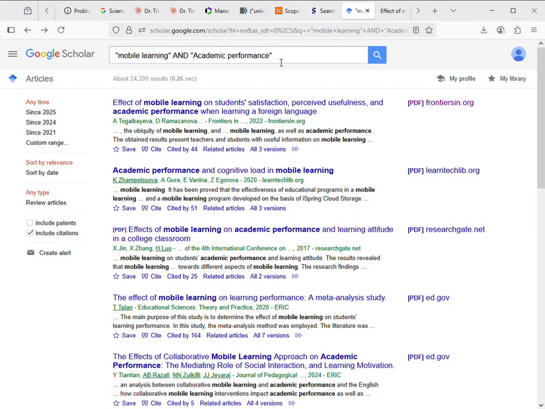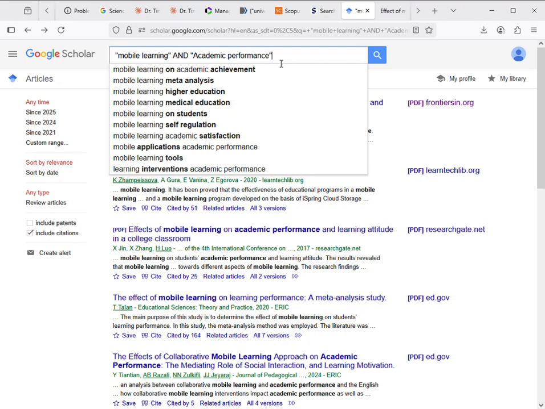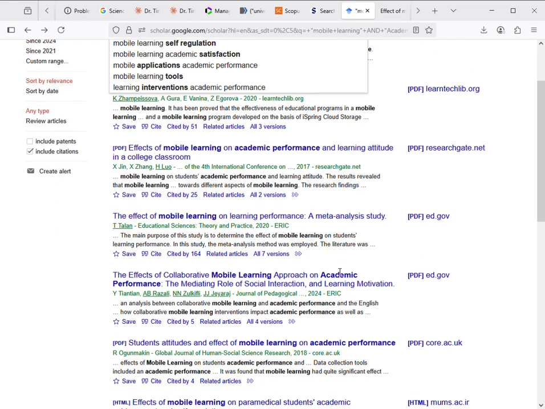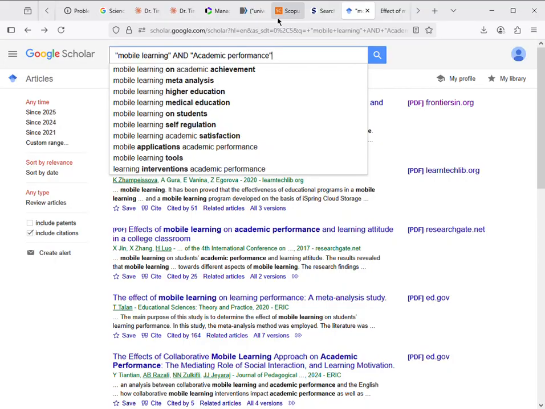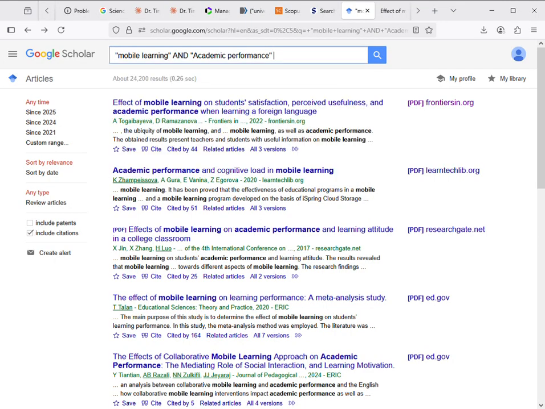Let's say the term intervention, I've seen it in some of these studies. You include a hyphen and then intervention. It's telling it to exclude any study on intervention.